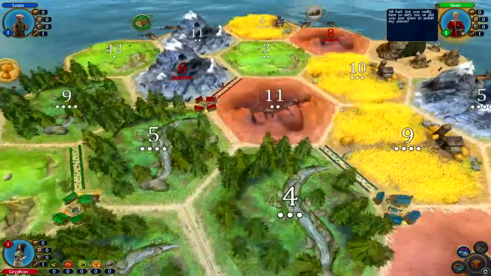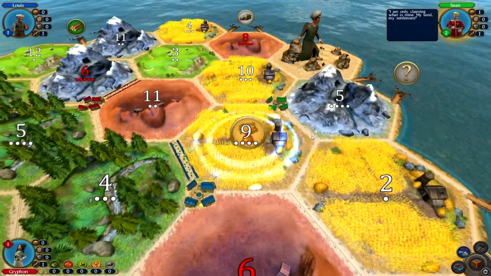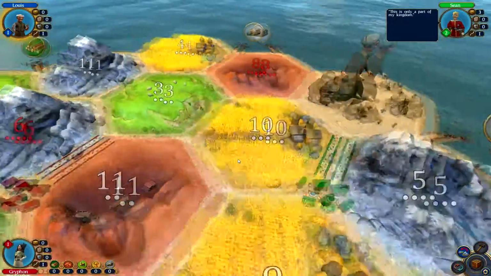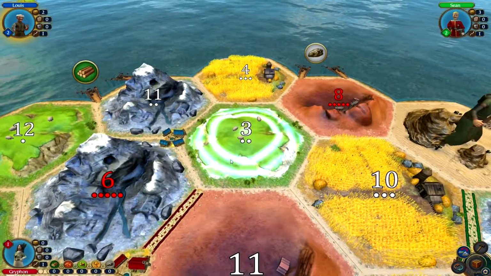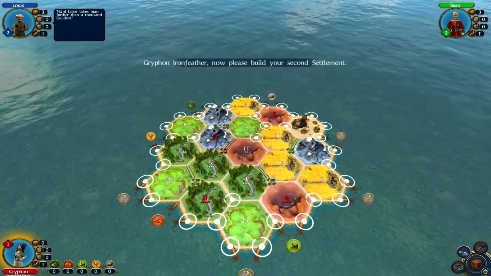Now he gets to place two in a row because he picked last. Oh, and when you place your second settlement, you get all of the resources around you. He went interesting. Most times... Oh, wow. These guys are playing kind of dirty. It's going to be interesting. Okay. And he's going that way.